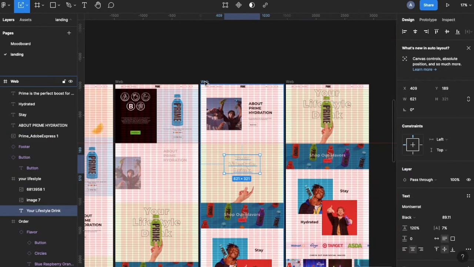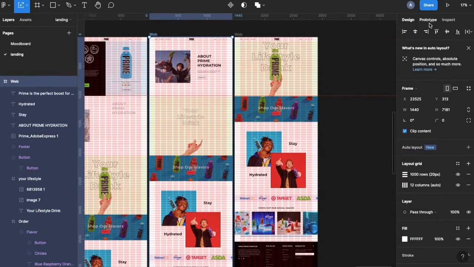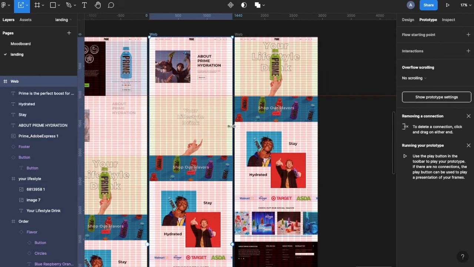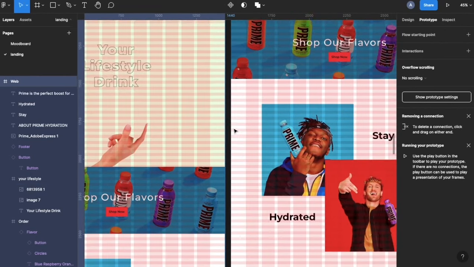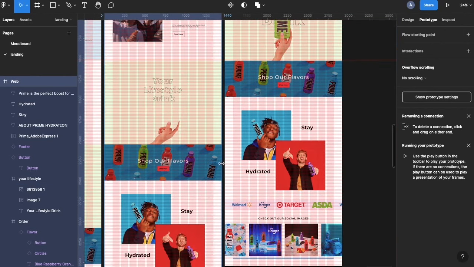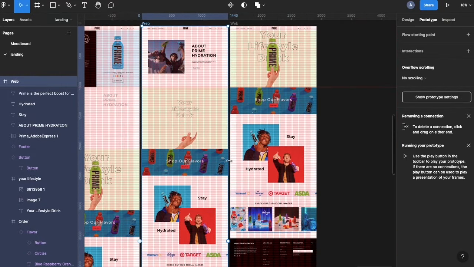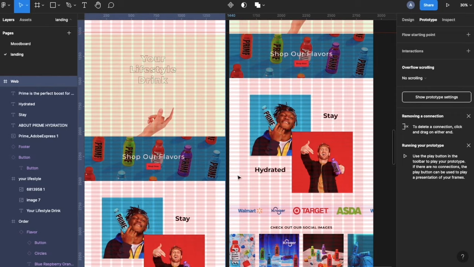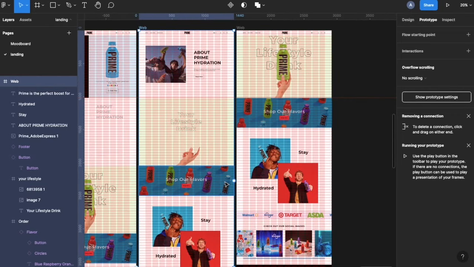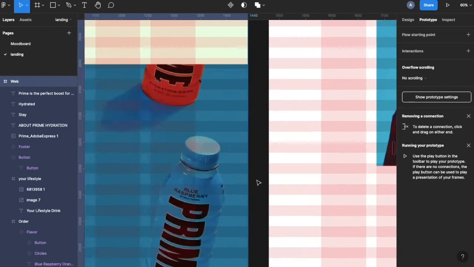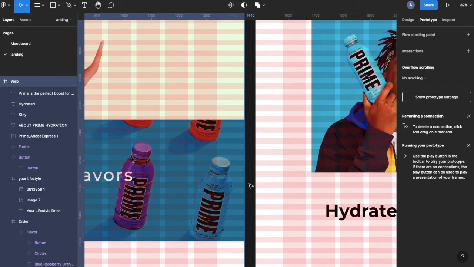So if I was to animate this now by prototyping and bringing the prototype to this section, and another thing I wanted to do in that section. So what's happening right now? I can't animate it. What do you mean?